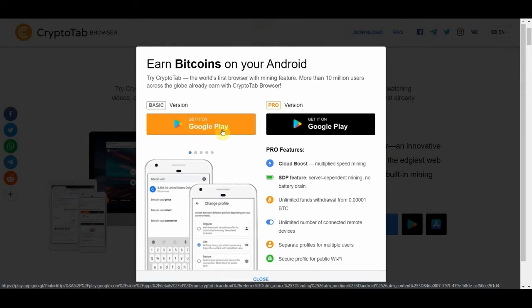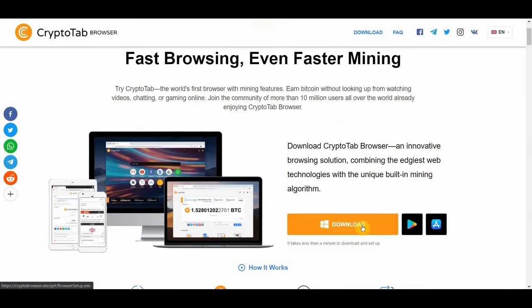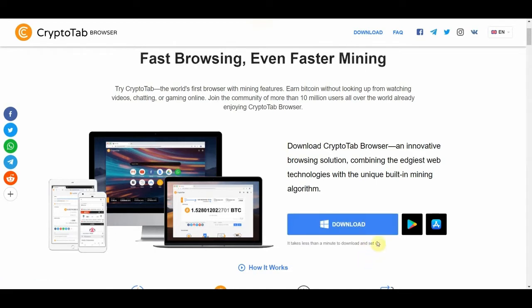So I want you to get the free version from Google Play. Moreover, I do recommend you install it on your computer as well and replace the browser you are currently using, because that will maximize your earnings and give you even more profits. You don't have to, but if you wish to, you are free to do so. You can let Cryptobrowser run in the background while you're using all the other apps. That is the main advantage of this app. And that is why I wanted to point this out, as this is pure passive income, because you can earn that without your involvement while using all the other apps that are generating active income.